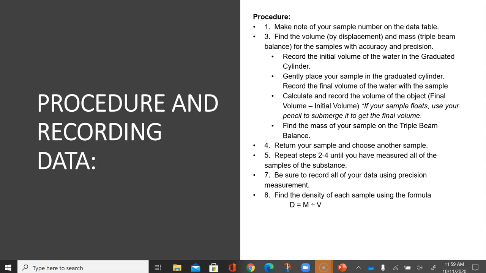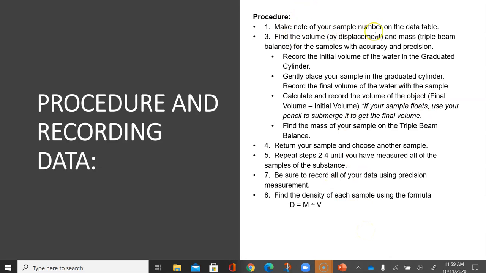One thing I want to make sure that you know, while you're watching the video right now, there's also a PDF version of this slideshow available on your Canvas assignment, and in that PDF version it might be a lot easier to read the measurements. It might come out a little fuzzy if you hit pause and try to enlarge the screen on this video. So just to let you know that.